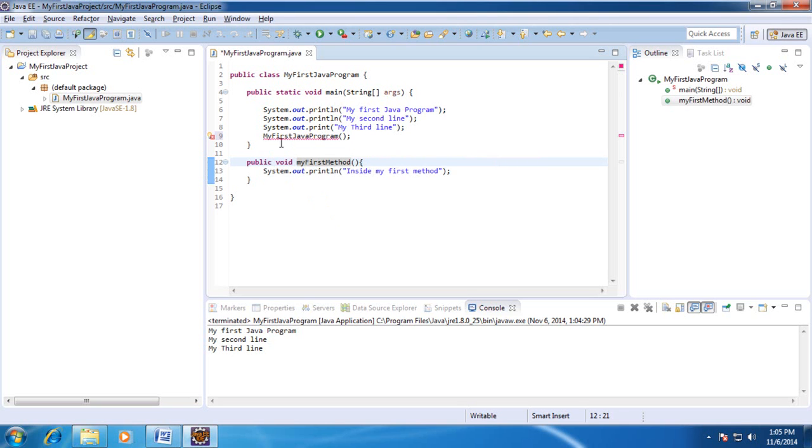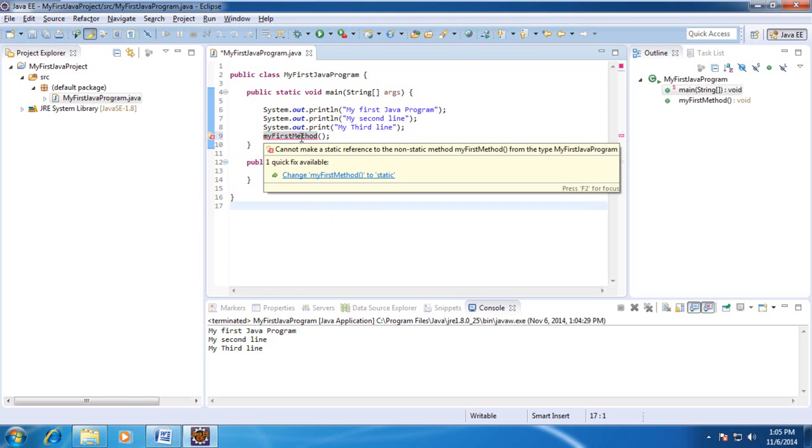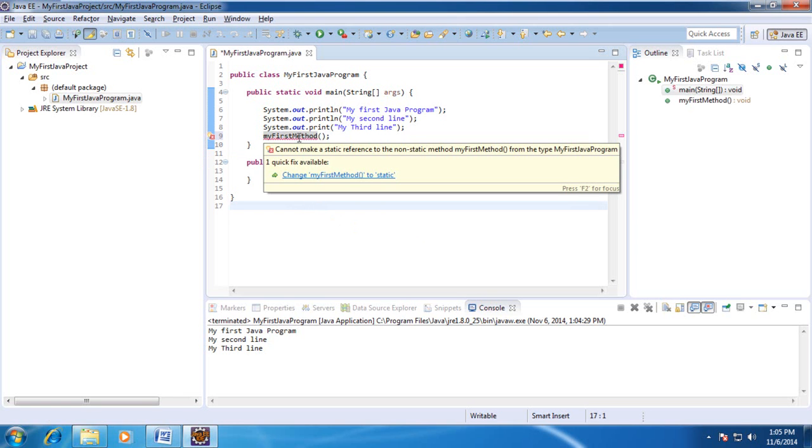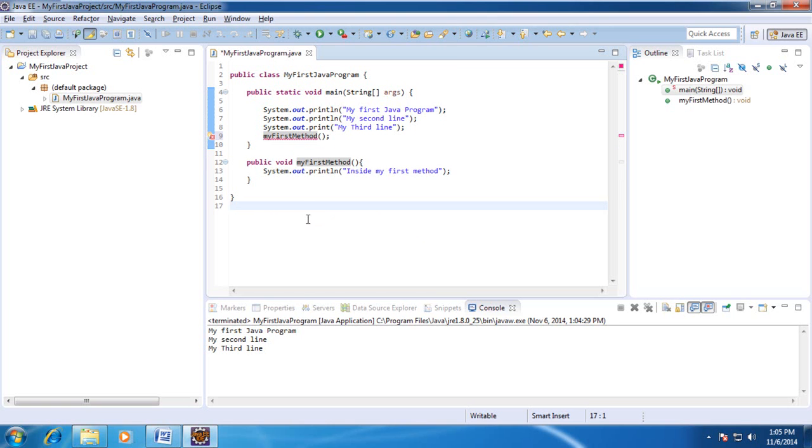Because Java is case sensitive and I have done it wrong. Okay. It says: do not make a static reference to a non-static method. In a while I'll be telling you what methods and variables can be used within static methods like this main method.